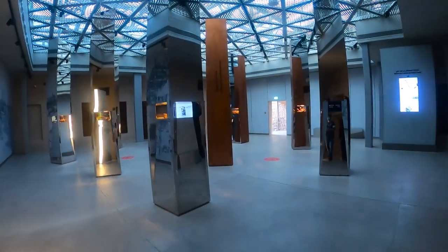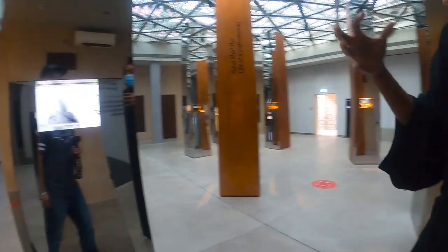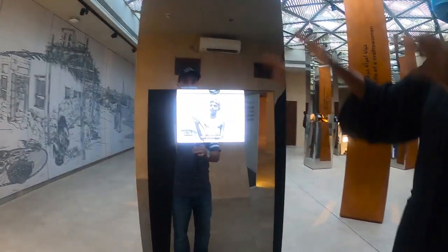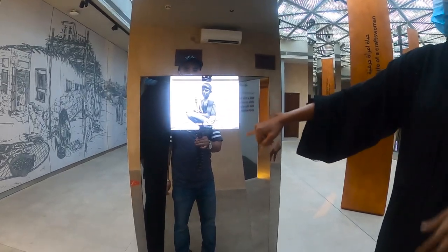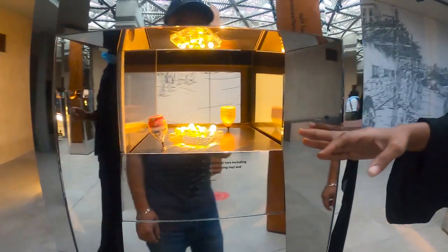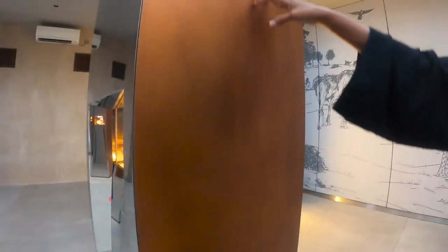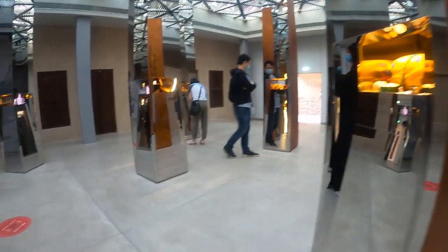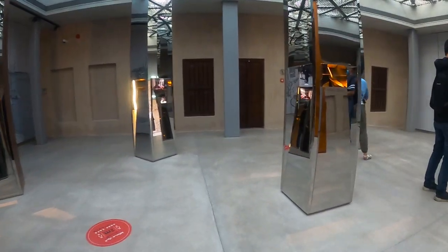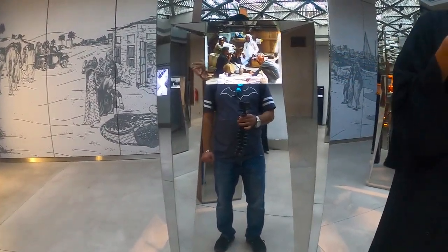Okay. So in this section, you can see different stories about people who used to live here before the union, when it was all simple and life was simple. For example, the life of a child, where they are talking about themselves. There are some pictures, and some belongings also. This is the games they used to play with. You can see it's written here, so this is the life of a child. We have the life of a craftsman, of a pearl merchant, a policeman. So different stories. When you go around, you can see video, then some of the belongings, then some of the information also.